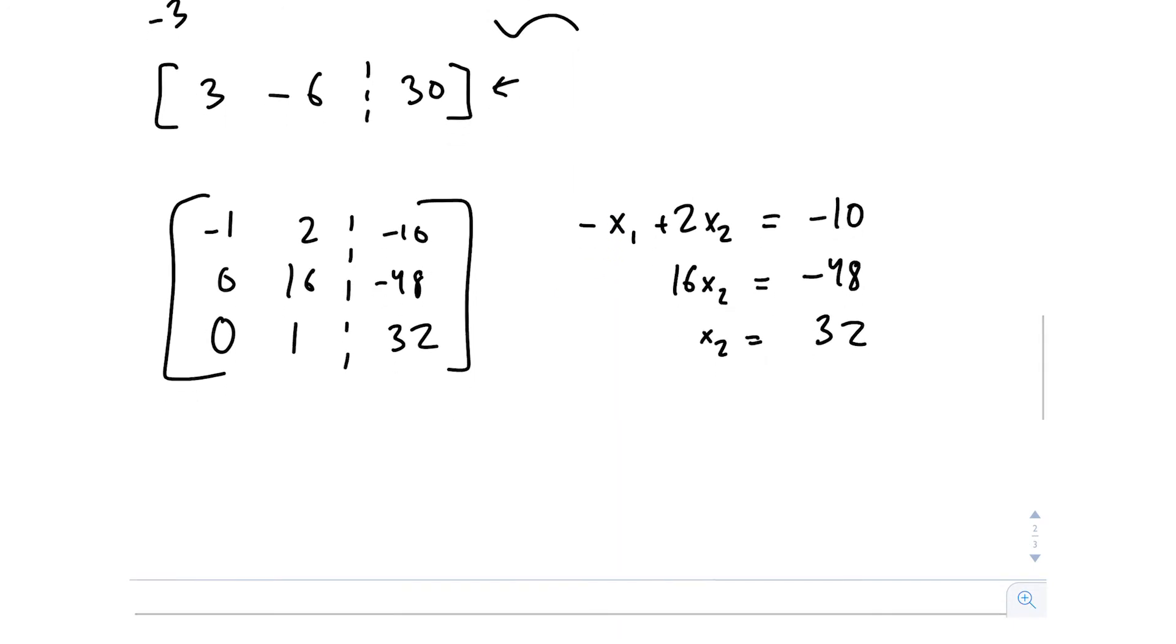This is not looking good to me. It looks as if the solution to this equation is x1 equals negative 3, which seems okay. But then the solution to this equation is x2 equals 32. If we're trying to solve for a vector but we have these inconsistencies in our solutions, what that means is that this resulting vector is not within the span of these two vectors.